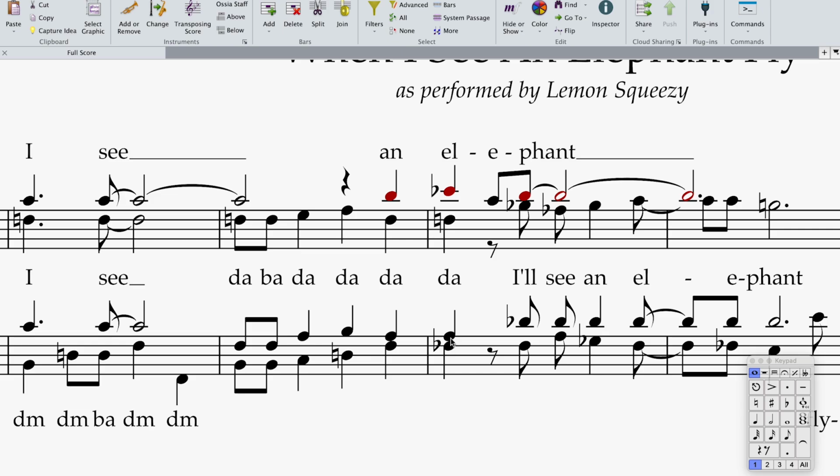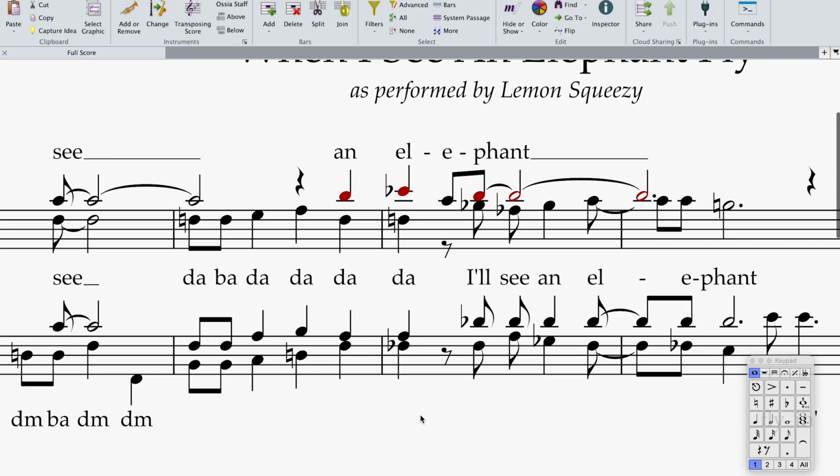F flat is E, A flat is G sharp, D is D, and C flat is B. The reason why this works so well coming from this chord is because these two really important notes, D and A flat, stay the same in both of these chords. Those are the 3rd and 7th of the chords, and that's what really defines the quality. So you can easily move around the other notes. B flat goes to B, and F goes to E, basically. And that just changes which one of those the root is, because they're a tritone away.